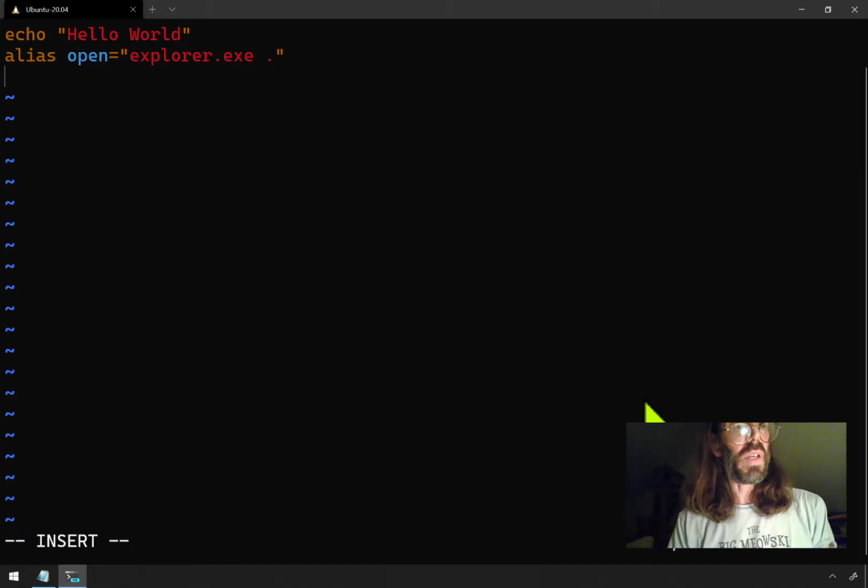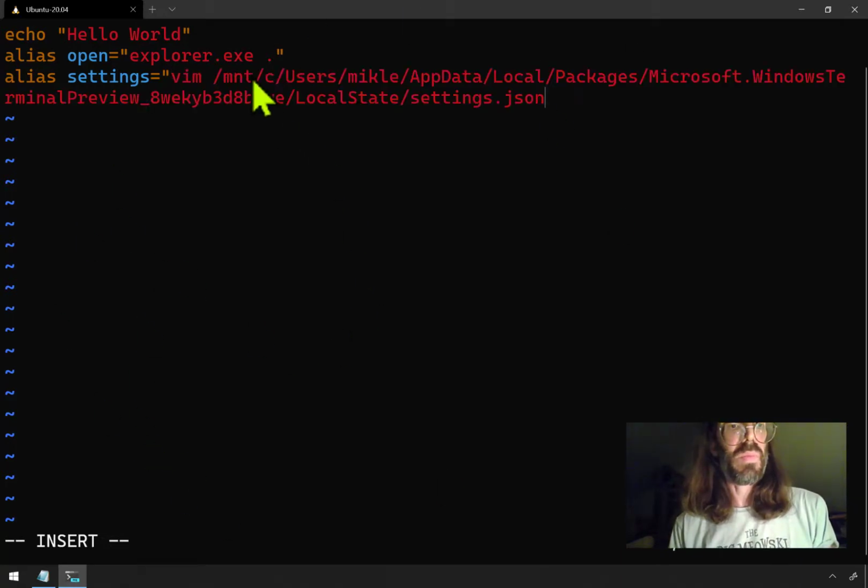And I'm going to make an alias. The word will be settings. So whenever I type settings in a terminal, in an Ubuntu, in this Linux system's terminal, it will execute this.